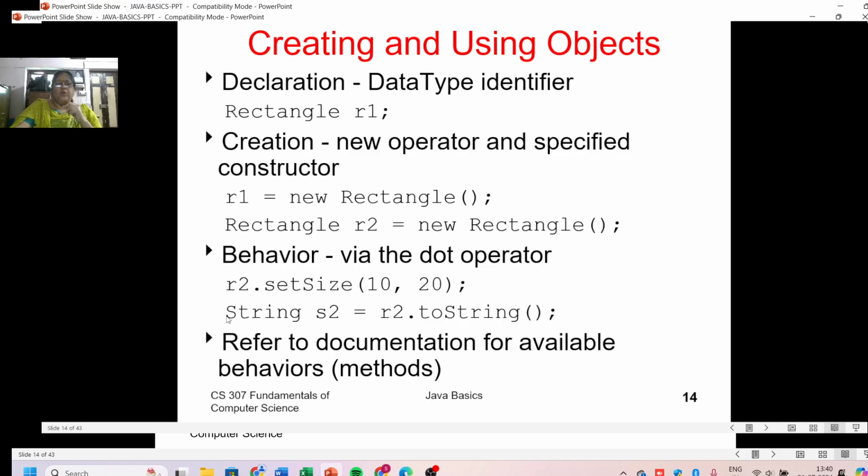Now, how to access the methods? Object name dot method name. If there are any arguments, then we have to pass them. If there is no argument, just simply close the bracket.